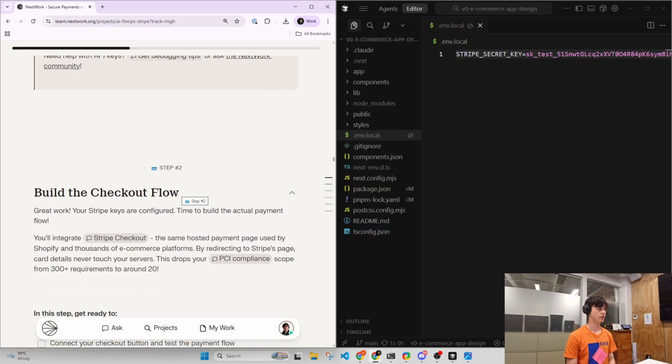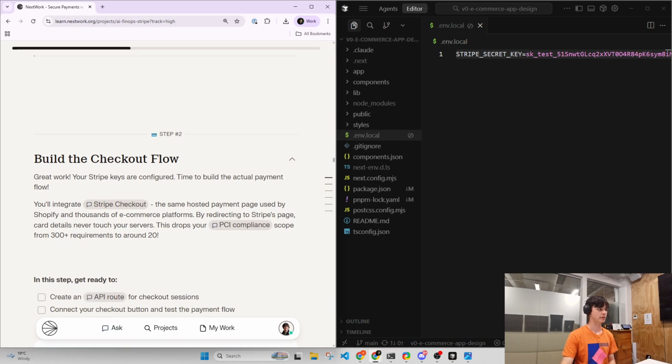Cool. So now we're going to build the checkout flow. Great work setting up the Stripe keys. It's time to build the actual payment flow. So you'll integrate Stripe checkout, the same hosted payment page used by Shopify and thousands of other e-commerce platforms. By redirecting to Stripe's page, card details never touch your servers.